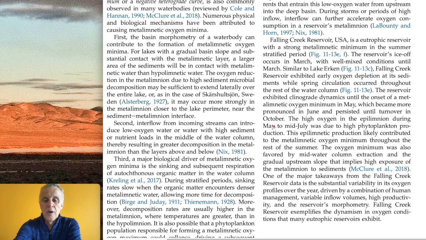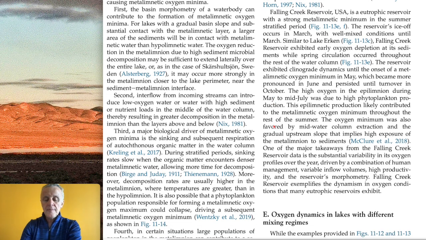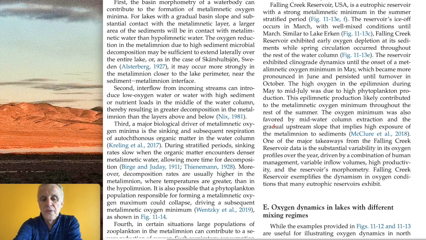than hypolimnetic water. The oxygen reduction in the metalimnion due to high sediment microbial decomposition may be sufficient to extend laterally over the entire lake, or as in the case of circulations, it may occur more strongly in the metalimnion close to the lake perimeter near the sediment-metalimnion interface. Second, interflow from an incoming stream can introduce low oxygen water or water with high sediment or nutrient loads in the middle of the water column, thereby resulting in greater decomposition in the metalimnion than the layers above and below.